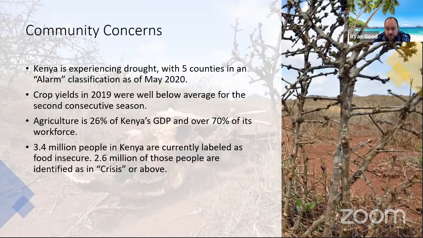In addition, crop production is currently significantly below average for the 2nd season in a row, and it's likely that we're going to see at least a 3rd season of significant lows as well. This is not only a concern for feeding Kenya's population, but also for providing jobs for their workforce. About 26% of Kenya's gross domestic product is reliant on agriculture, but 70% of the Kenyan workforce is linked to agriculture in some way.